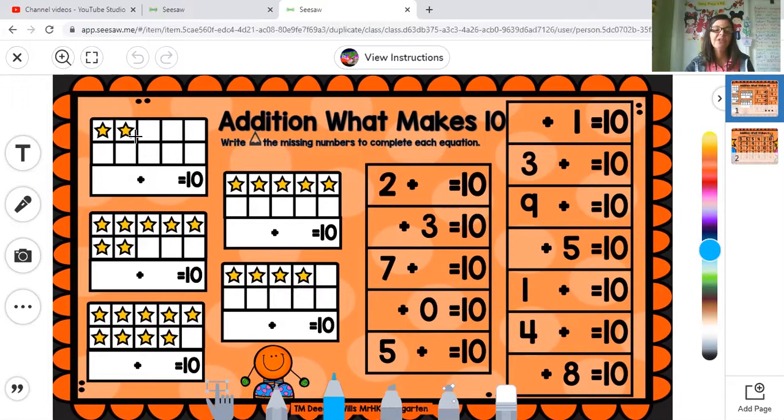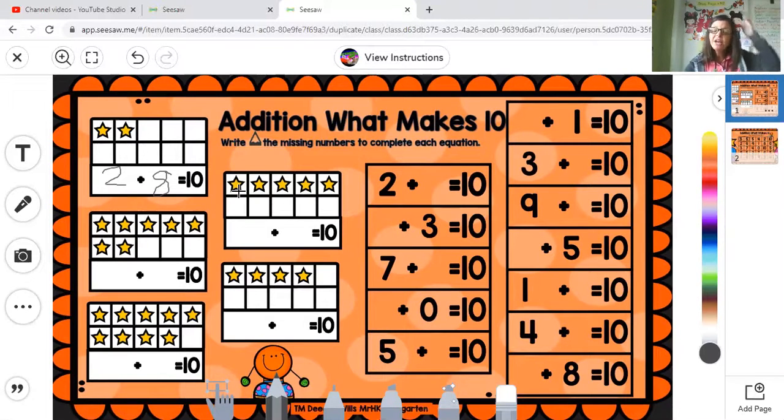So for example, this one, it says 2 plus how many more? So how am I going to write that answer down? Well, I'm going to click on the pen right here. And in the space, I'm going to write 2 plus how many more? 1, 2, 3, 4, 5, 6, 7, 8. And then I'm going to write the number 8. And so 2 plus 8 more does equal 10.